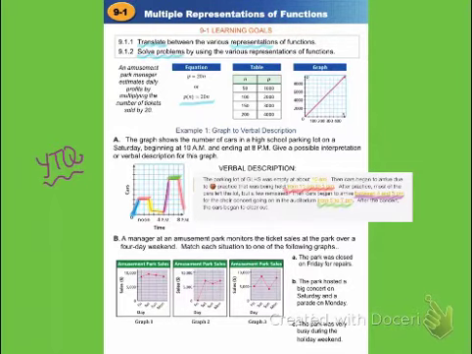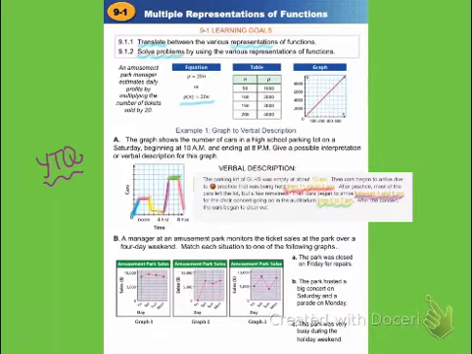So that's an example of a verbal description of a graph. Basically, looking at the increases in the graph, the flat spots, what those mean is that we've got no change going on, and the decreases in the graph. And then paying close attention to the axes, the scaling, what time of day it was, would be really helpful. If we had known how the vertical axis was scaled, we could have been more exact about how many cars were actually in the lot.